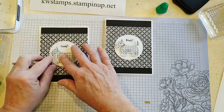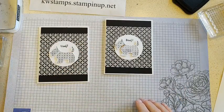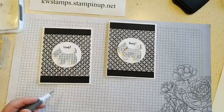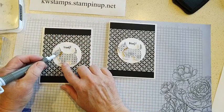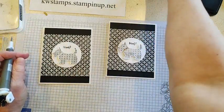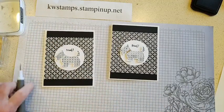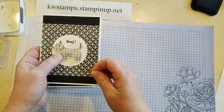And then, oh, I guess I should add my jewels. We want to give him a little bit of bling here since everything is black and white. So let's grab the rhinestones. If you have a kit, you'll instead have this little glimmer paper here, so you can just glue that on. But I think I will do this because I'm going to be sending this card in the mail, and I think it'll mail a little bit easier with the glimmer paper, although it's easy to mail with rhinestones as well.